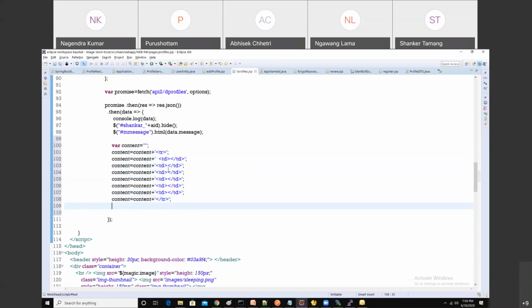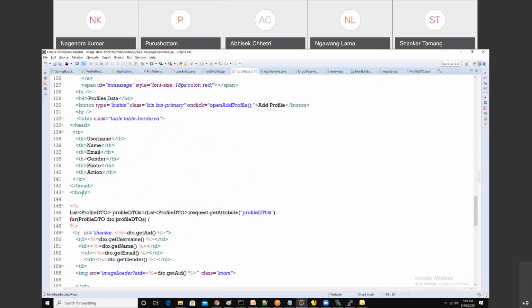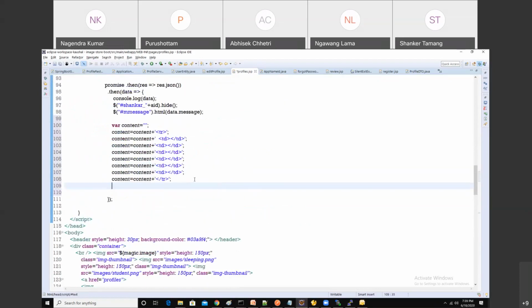And where am I going to push it? To the table body. You just give some ID to it. At the end of this table body I'll append this row. How? Dollar, hash, I got the object. Then I would say append, it's a method. In append I can add the content, so it should append the blank row. Let's see this much first.